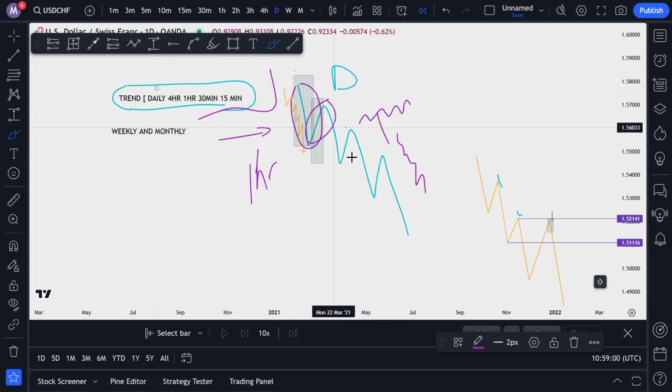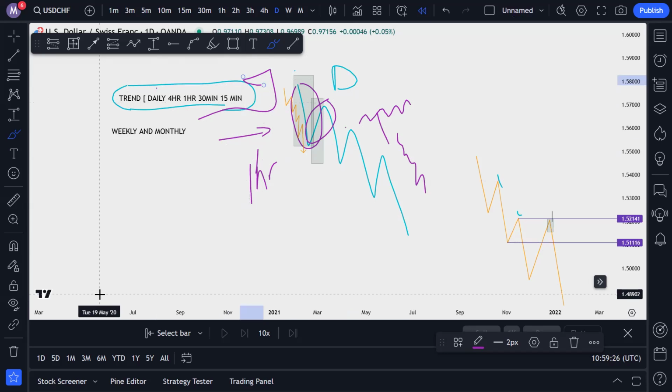Remember, the market's trend is always chasing the direction bias, which is going to be our next topic. So the trend is only found on a daily time frame, the 4 hour time frame, the 1 hour time frame, the 30-minute and the 15-minute. That's where we're finding trend. Even if 15 minutes shouldn't be there, for some reason it should be added.